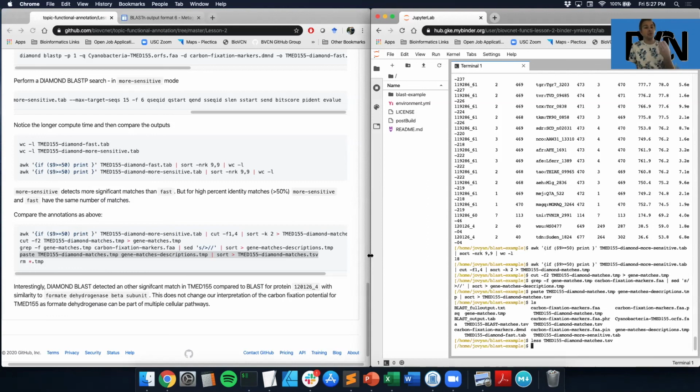So that's really the hard part of functional annotation, and it'll be something that we get into. So one of the things that we could do with our current cyanobacteria is, okay, so we have indication that Rubisco is present. We might want to go deeper and see how complete the Calvin cycle is, the CBB cycle is. If we did a search and we only got one match back and it wasn't some of the required elements of the Calvin cycle, we might become suspicious that we don't have enough information to say that this cyanobacteria has the potential to fix carbon.